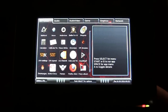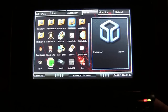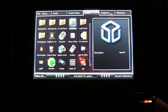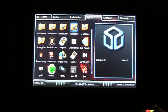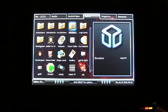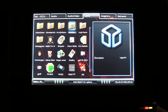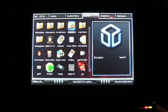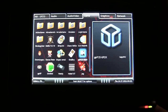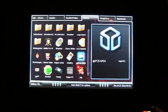Commodore 64 - don't really need to show you that, lots of things can emulate it perfectly. Game Boy Advance - we all know what they look like, lots of things emulate it. You can even get rip-off Game Boy Advances on eBay with games pre-installed. There's also GPFCE, which is pretty clearly an NES emulator - not going to bother with that, you all know what NES games look like.